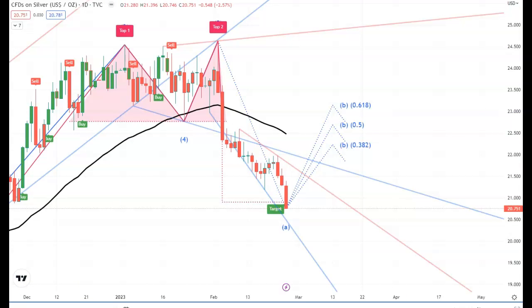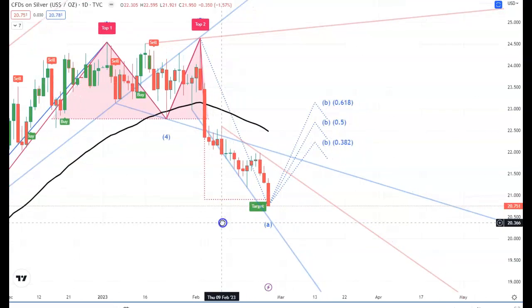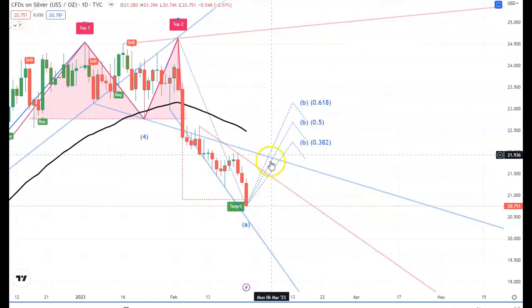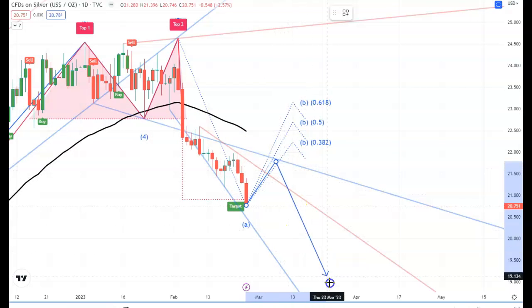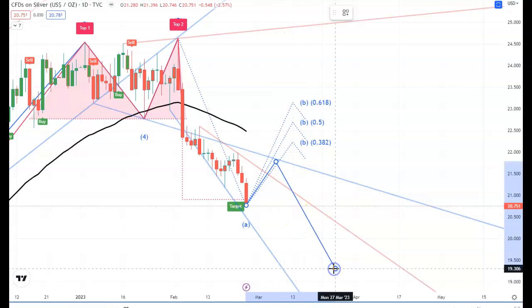Onto commodities, silver, $20.75. We can see we had a double top right at the top there. Probably a wave 5 as well. Can't see it because the top is showing there. Probably a wave 5. And now moving down, hit target of $20.89. And the projection is for this price to come up. I don't think it's going to come up far, to be honest, guys. I think this is going to do this into this area and then fall down to about $19.30.